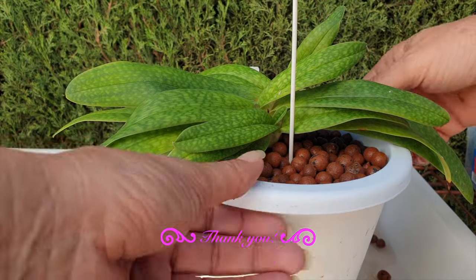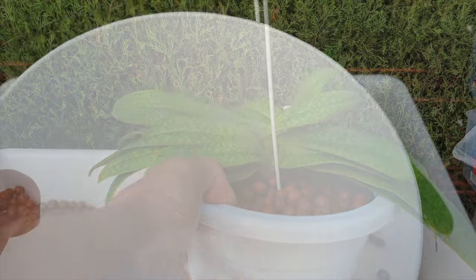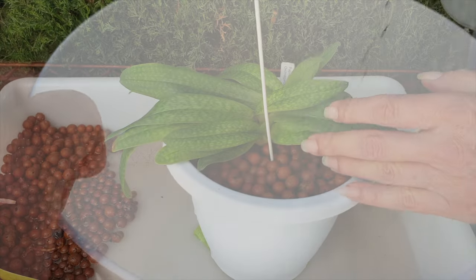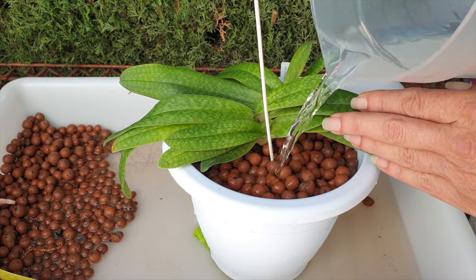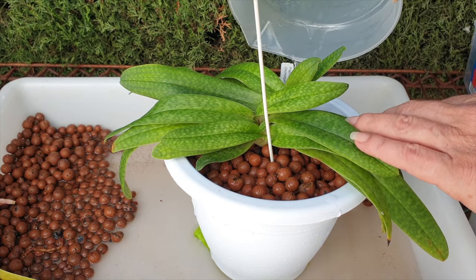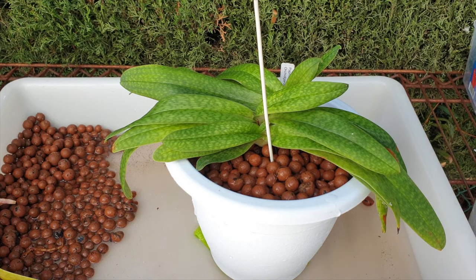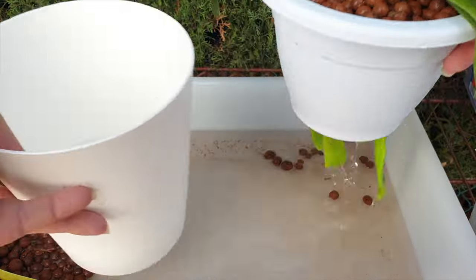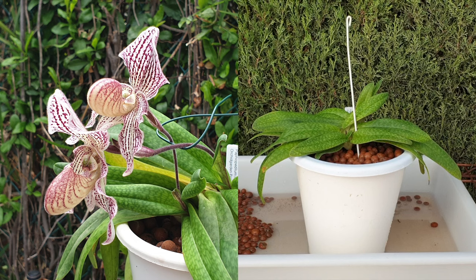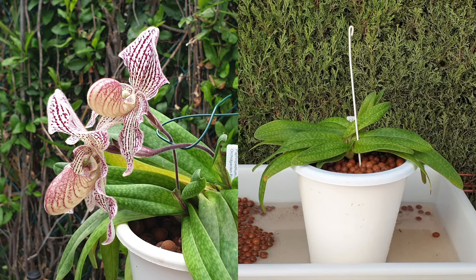That's pretty much my repot done, with the exception that I'm going to drain the pot and fill my reservoir to full — because again, water-loving. With the rest of the water I'm just going to rinse out the pot from inside out, because slipper orchids love oxygen around their roots and water carries a lot of that. Gravity then pulls more oxygen through the pot and this slipper orchid is just going to be living the good life, hopefully rewarding us with blooms. Thank you once again for being here — I hope you enjoyed this repot session on the patio in southern Spain. I wish you a fabulous day. Please stay safe, take care, bye.